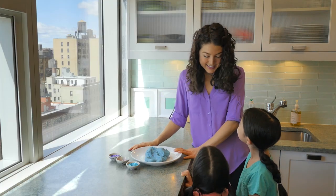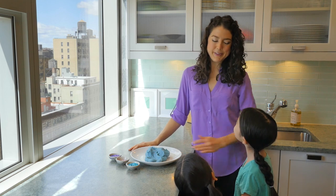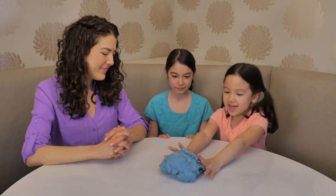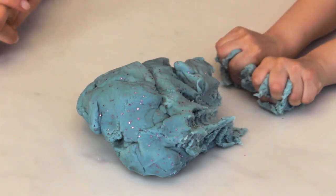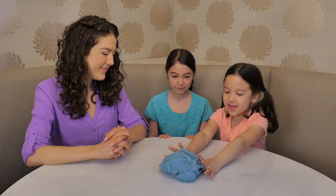See? Wasn't that easy? I love being able to make any color we want. Me too. This is awesome. What does it feel like? It feels like squishy dough. Squishy dough. I like to go like this.